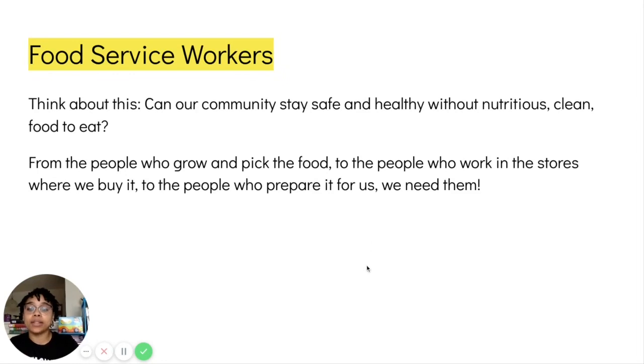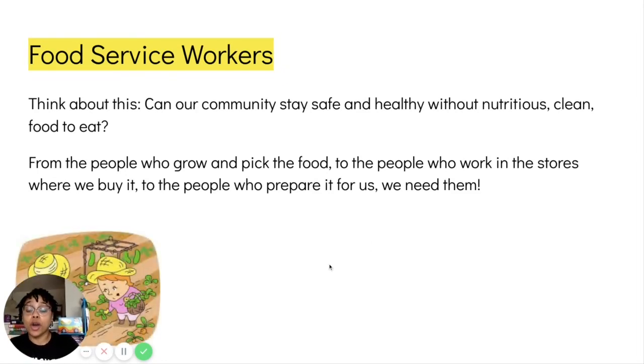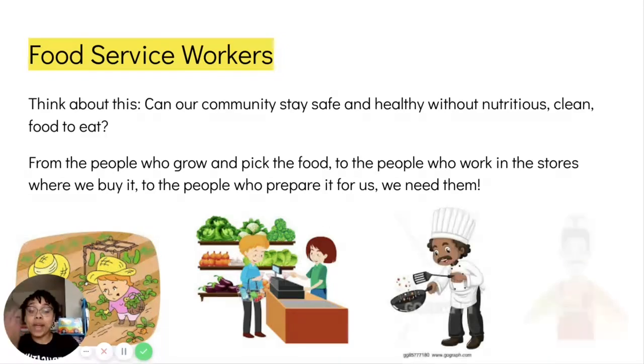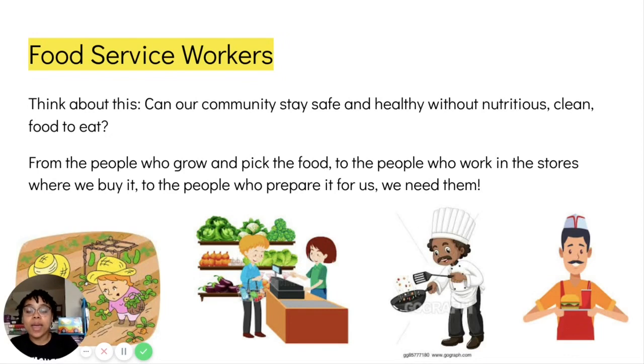So we have the people who grow and pick the food. We have the people who work in the stores where we buy the food. And we have the people who prepare the food and serve it to us. And those are all really important people because we need them. If no one picks the food, how will we ever get the food? If no one works in the store to sell us the food, how will we buy the food? And if no one prepares it for us, how can we eat it?